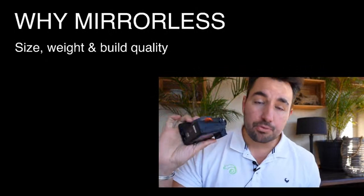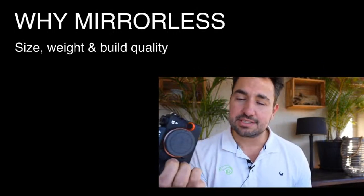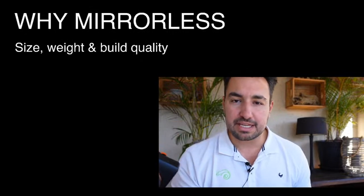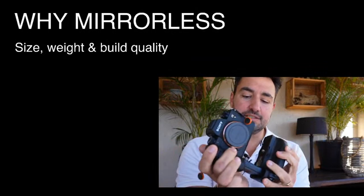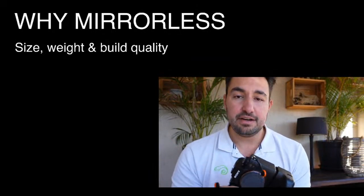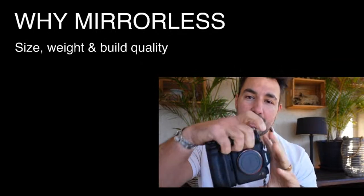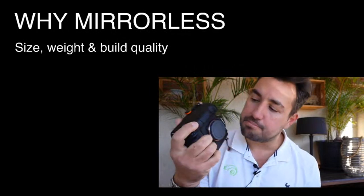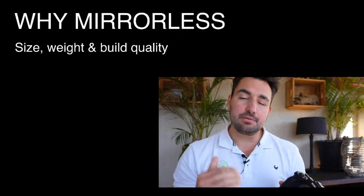You can mount your Pro A9 to A7R4 to a gimbal. You can use it in hand. I use it like this when I photograph kids at home. But then again, you can add this. I've got fairly big hands, so for me, it's just a question of putting the two together, and I have a larger camera system. It's a little bit more weighty, and I can get my hands around, and I've got function on both ends of this camera. So for me, that's been a game changer, being able to change it up like that.